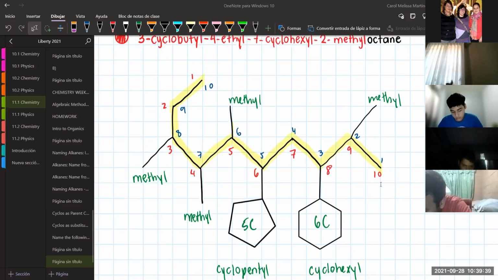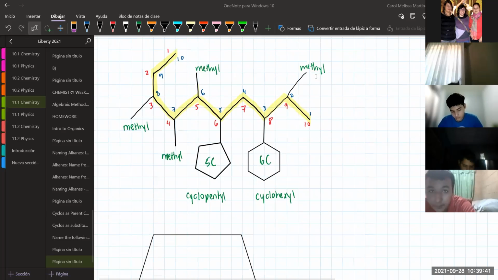So the one that comes first in this naming part is cyclohexyl because it begins with H. Okay, so this one goes in the first place. Because this is my first alkyl, I will choose the position with the least number, which in this case is 3, which I'm going to name based only on the blue color. So this will be 3-cyclohexyl.